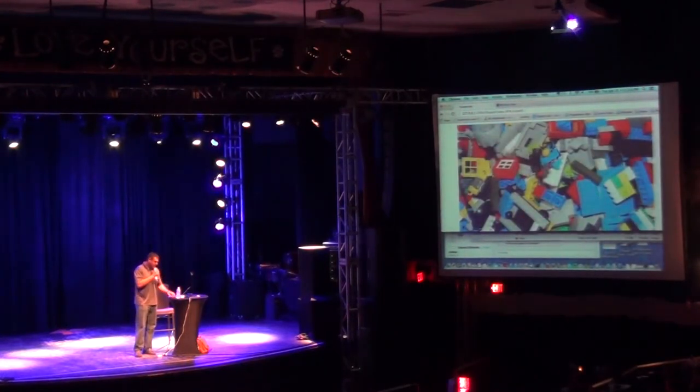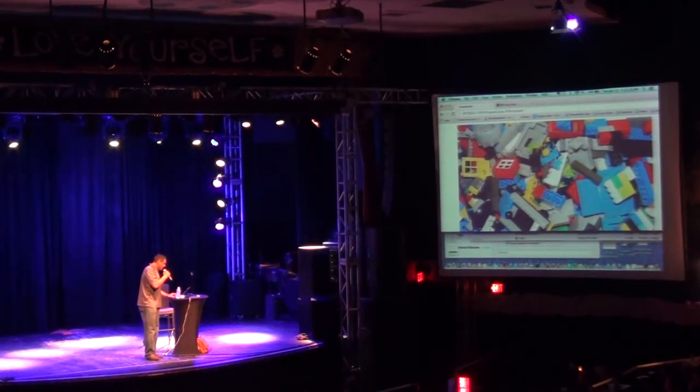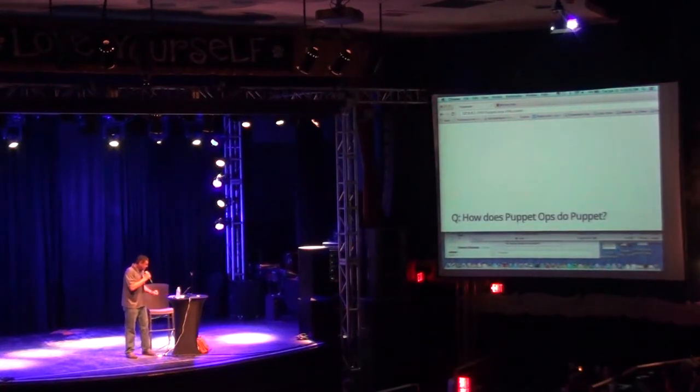Everybody's familiar with Legos, right? This is something my five-year-old built. For those of you who are Lego buyers, they're expensive. Jeez. It's amazing, but what's even more amazing is how many Legos there are. Back in my day, there weren't too many different types of Legos, just a few blocks and maybe a few rectangular ones. But now you get wheels, now you get all kinds of crazy things, Star Wars, Ninjago, all these crazy things. But that's not the point.